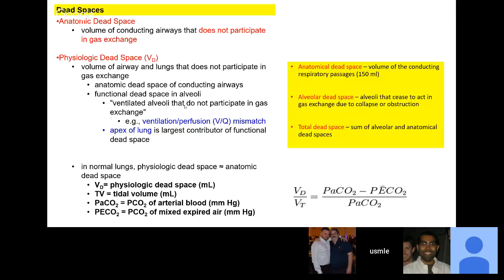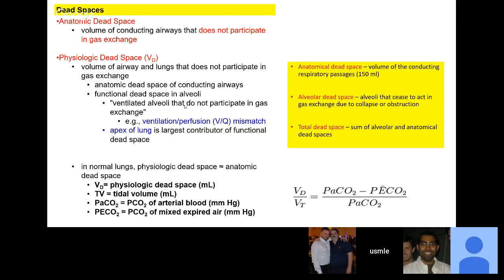So the ventilation perfusion for the physiological dead space is going to be important because, for example, the apex of the lung has a lot of air there. You don't have much perfusion, but you have a lot of air. But that air does not collaborate with the gas exchange. So this can be a question: where do you find the most physiological dead space? And think about the apex of the lung.